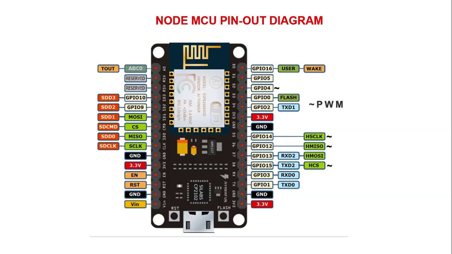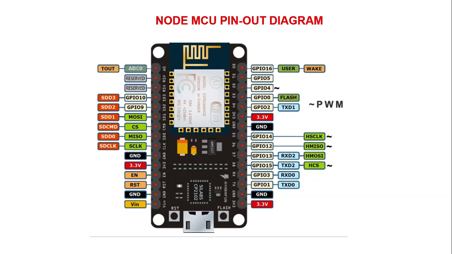As we see here, this is nothing but a Wi-Fi module, with a 2.4 gigahertz frequency and 802.11b/g/n IEEE standard bandwidth. Here we have different GPIO pins, general purpose input output pins, which are basically divided into analog and digital. We can connect analog sensors or digital sensors. We also have a transmitter pin and a receiver pin, that is TX and RX pins.